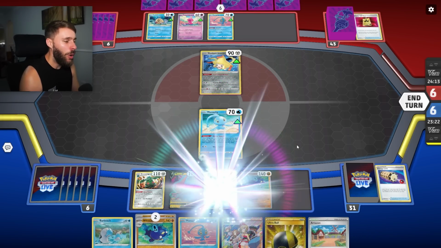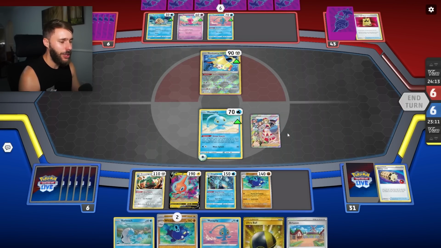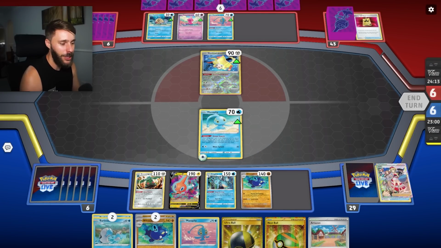It's probably a good idea to not bench anything right now until we know for sure that they're going to take a KO, because we need to have that Pidgeot ready. So in that case, I'm going to play an Irida here just to thin out as much as I can right now. Get myself a Nest Ball. In fact, that'd be good to just guarantee the Pidgeot if we need.